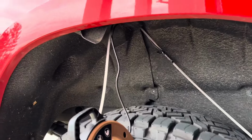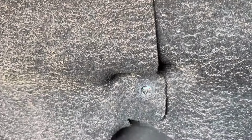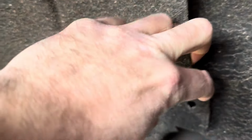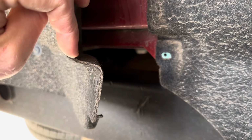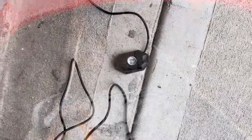All right, so the first one is through. All you have to do is go through that little piece right there. So if you have a fish tape, just run it through, and there she is. Now, I did have to take this one screw out because what will happen is I'll take this and run it behind there, and now you just run it to the front of the truck. But that's it.